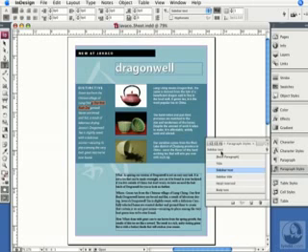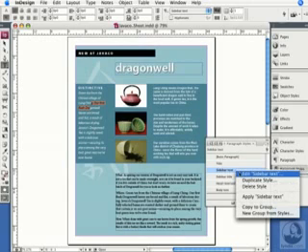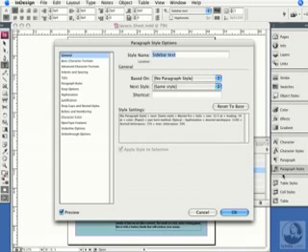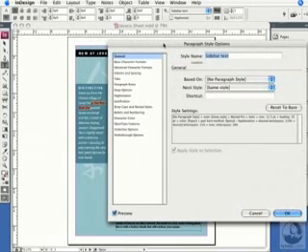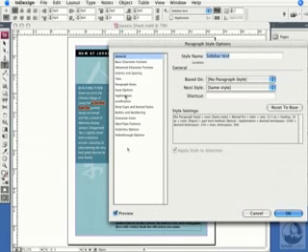As we learned in the last movie, one of the great benefits of styles is you can easily edit them. So let's edit this sidebar text by right-clicking on it and choosing Edit Sidebar Text. If you only have a one-button mouse on the Mac, then you hold down the Control key and click on it, and then choose Edit Sidebar Text, and it brings up this huge dialog box. I'm going to move this over to the side a little bit so we can see the text and the dialog box, and I'll make sure the preview checkbox is turned on, so any changes I make in this dialog box, I'll be able to see immediately without having to click OK.